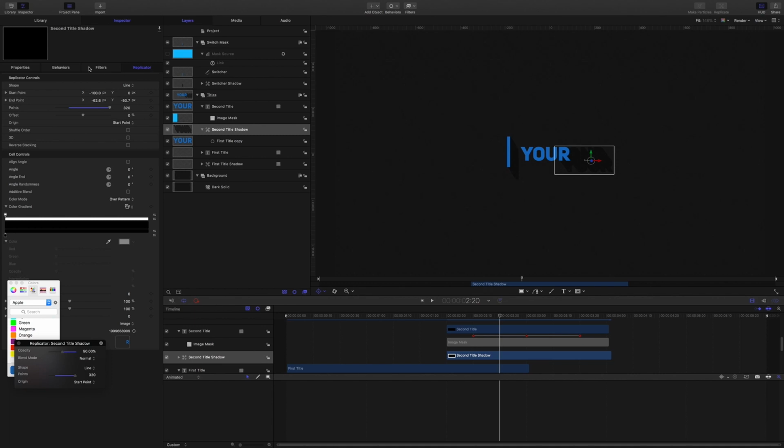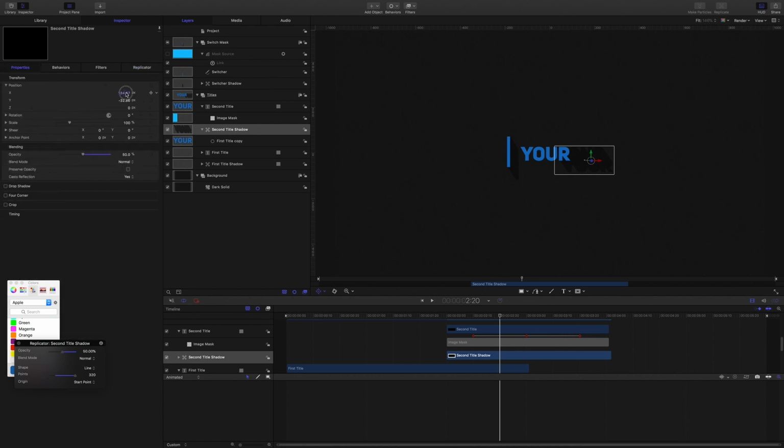Alright then, come in to make sure you have this replicator selected for the second title shadow. Come into properties and use the X position to drag it in line. Okay, good.